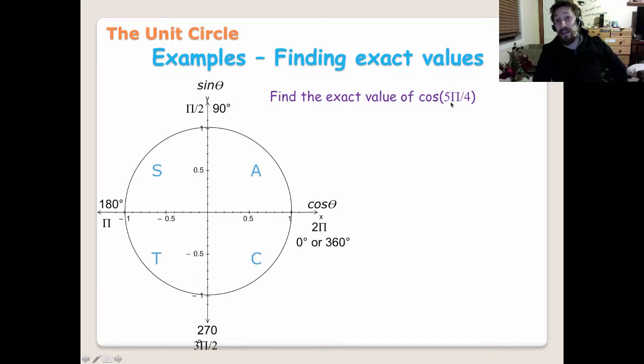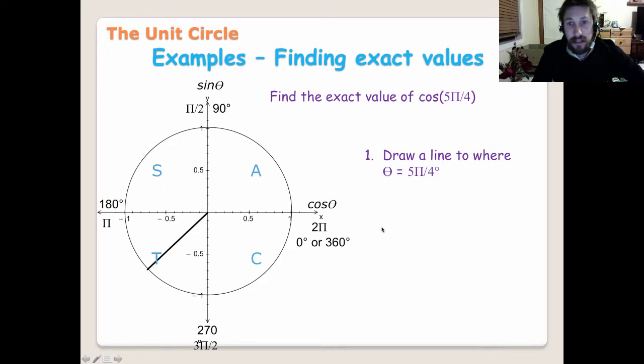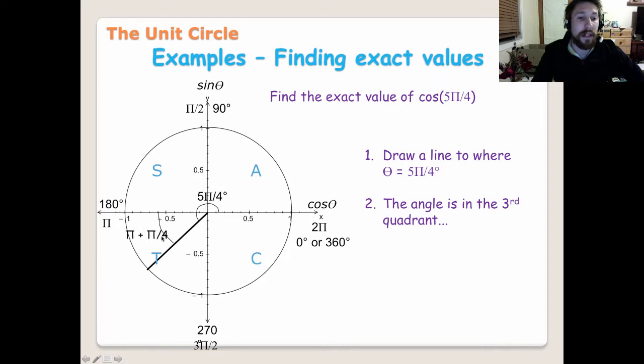Now, the easiest way to do this is you go 5 divided by 4, well, it's going to be 1 and 1/4, isn't it? So therefore, it's going to be the same as saying 1 pi and 1/4 pi. So therefore, it's going to take me down into the third quadrant. So let's see if this is actually true. So we draw a line to 5 pi on 4, and that's exactly where it is. Excellent. So in terms of that, we know that that's going to be the same as saying pi plus pi on 4. So 5 pi on 4 is the same as saying pi plus pi on 4, and that's in the third quadrant, as you can see.